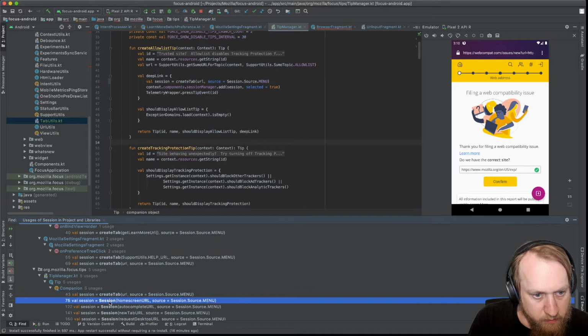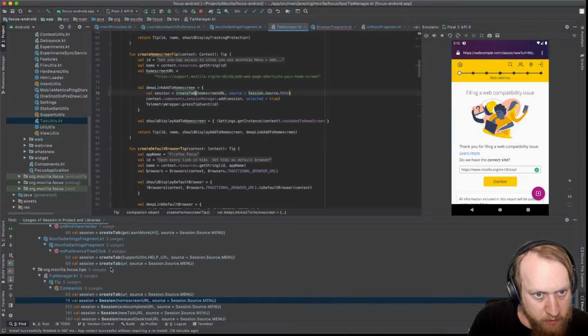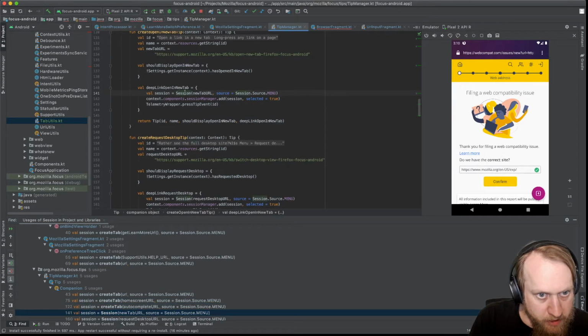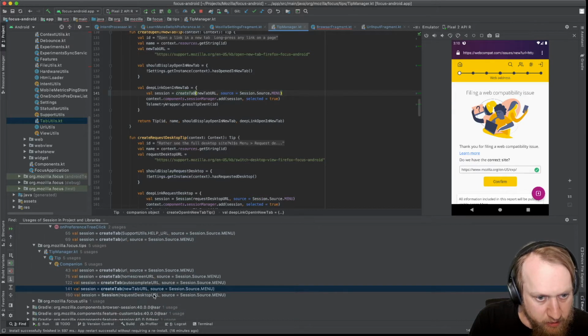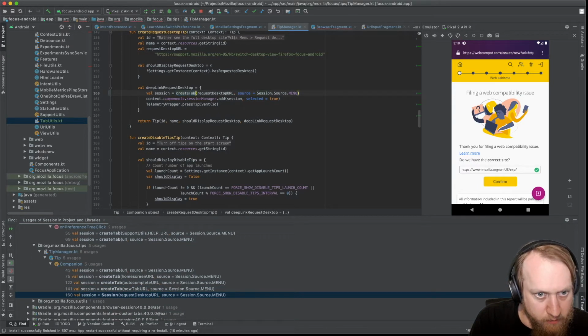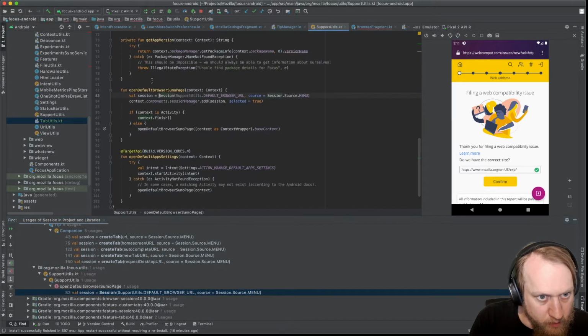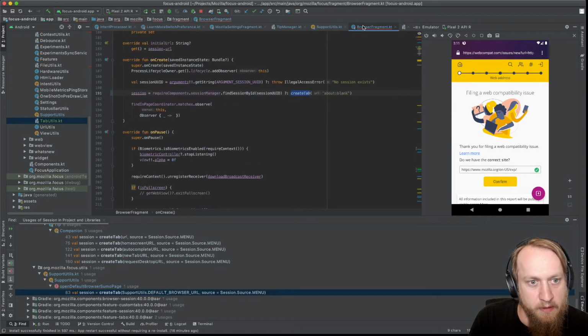Let's replace all the session constructors with our function. We'll take care of creating the session in the way we want them in Focus. Open default Sumo page. Okay, so I think that was all I've seen.